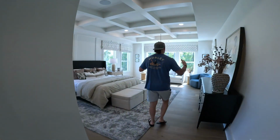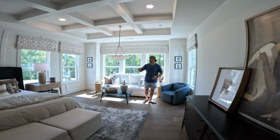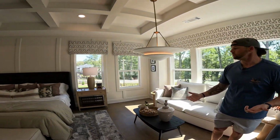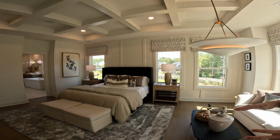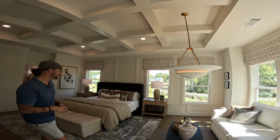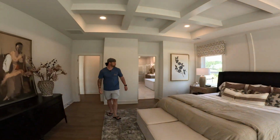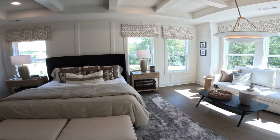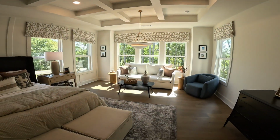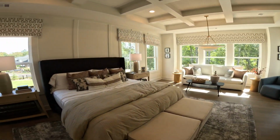This is the master, a great size once again. Wow. Big, big, big. A lot of room. That is probably a king size bed, and it looks tiny inside this huge room. And you get lots of natural light with all the windows. You have 1, 2, 3, 4, 5, 6, 7 windows in one bedroom. I love the tray ceilings in here. And like you said, I love that there is some space to kind of sit down and read before bedtime or even just relax. Our kids sometimes want to come in and read a book or something before bedtime. It's nice to have that extra space in there.